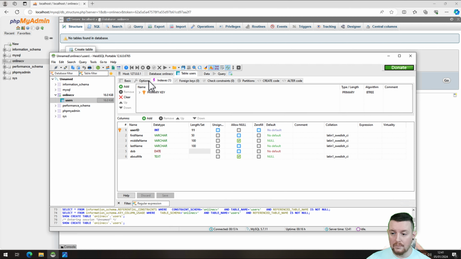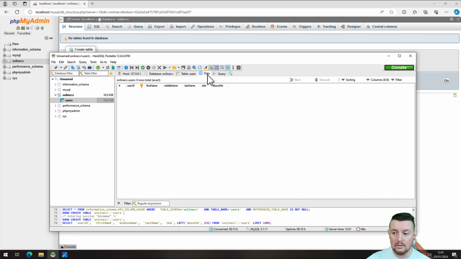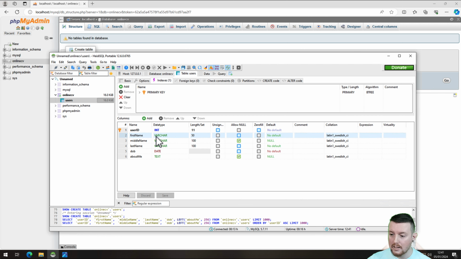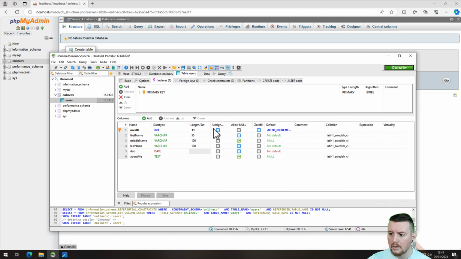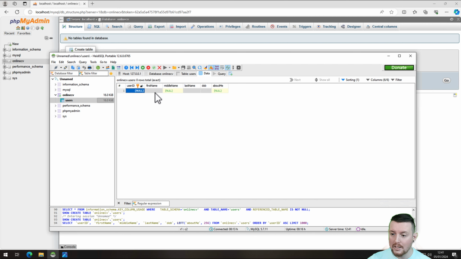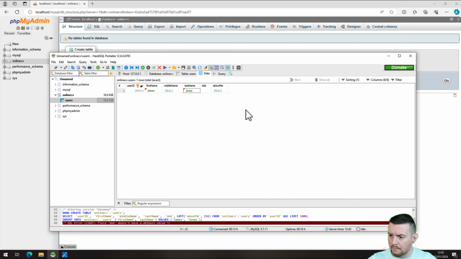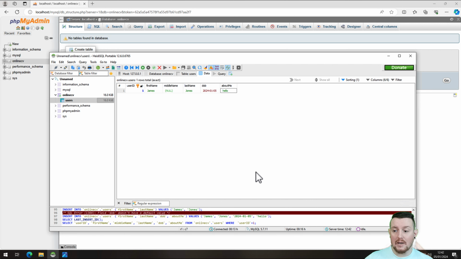And I just find now that if I wanted to add in a user from the data section, I click on add, user ID, I didn't set it to auto increment. So let's go back and fix that for a second. So here it is, and I want it to be auto increment. This option here, click on OK and save. Now user ID, I'm going to add one in, first name James, last name Jones. Date of birth, and there. And it adds it in automatically for me.